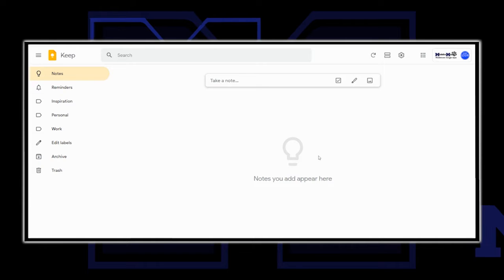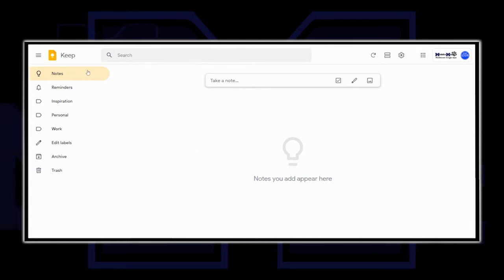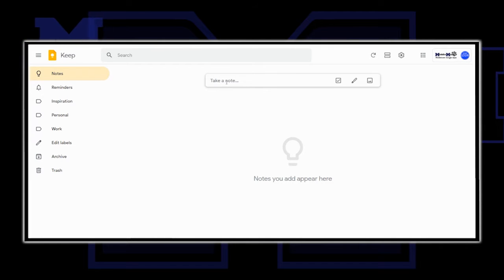All right, so now we have an empty Google Keep and we're ready to start adding our notes so we can stay organized. So I like to add one note or tile for each subject, and then I can put my list of things I need to do for that class and cross them off as I'm finished.